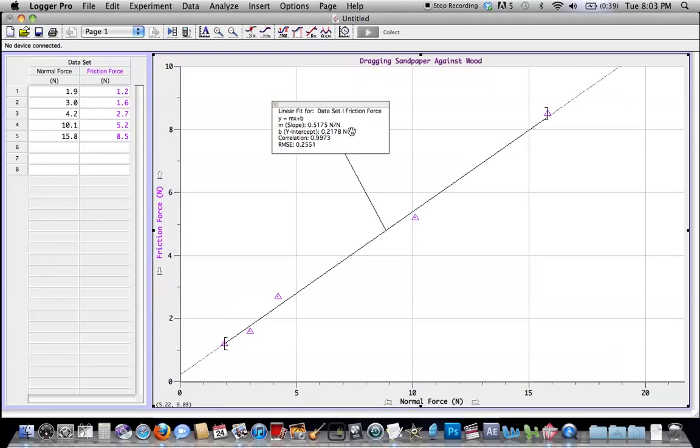You'll notice you also get a y-intercept from this, which is sometimes useful information. You also get a number that's called the correlation. This number is fairly close to 1 in this case, which is fantastic. If all the points fit perfectly on a line, then this number would be 1.00.